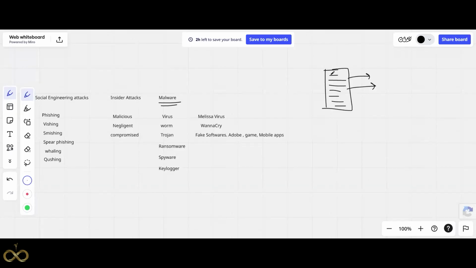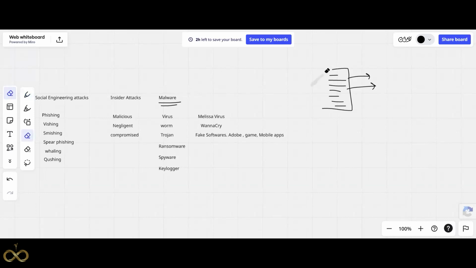Whatever piece of code I write, this software will act based on that. So that malicious software is the category, and these are the subcategories of it. What is the purpose of writing this code? It can lock your system, it can spy on you, it can log your keystrokes, it can spread automatically, it depends.